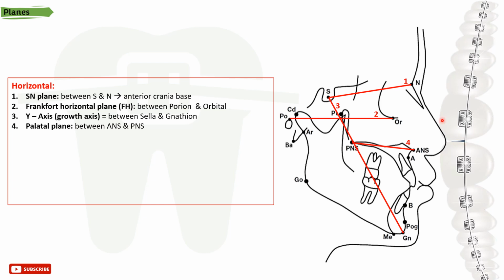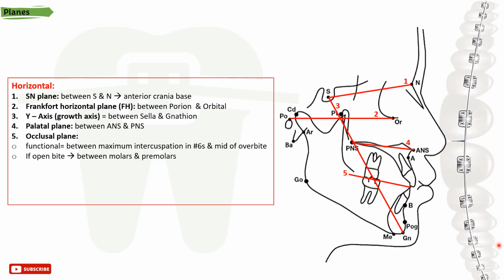Occlusal plane. Now the occlusal plane depends on the occlusion of the patient. If the patient can achieve functional occlusion, then the occlusal plane will extend between the maximum intercuspation of the sixes and the midway of the overjets. In case of not achieving functional occlusion, like in case of open bite, it will extend between the molars and the premolars.